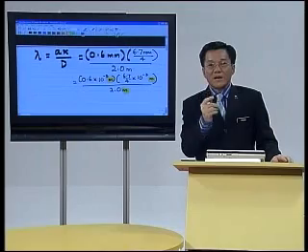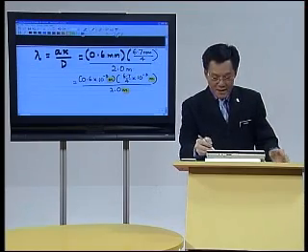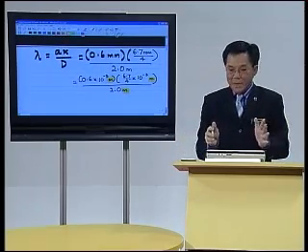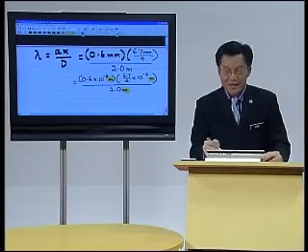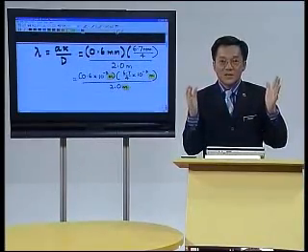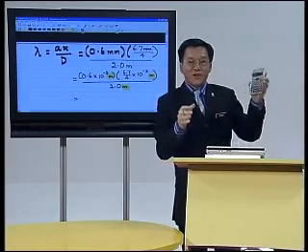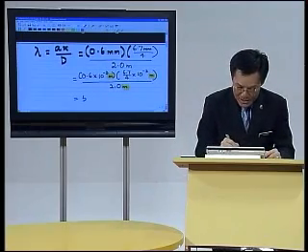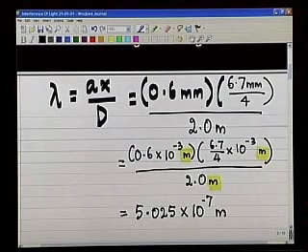Now, this is one of the most important things that you must pay attention to. Many a student knows the concept, but the mathematics, they got it wrong. They mix up the units and their answer is wrong. So, just remember when you have the correct units, meters up there, and in the denominator you also have meters, then you would get a correct answer. So after this, you work it out, get your calculator, be very careful, punch it 3 times, double check, triple check, and then you should be able to get your answer as 5.025 multiplied by 10 to the power of negative 7 meters.